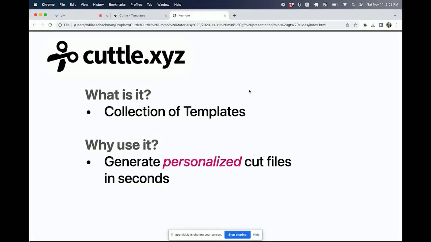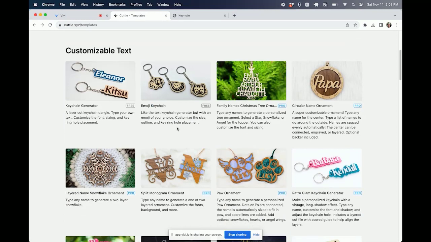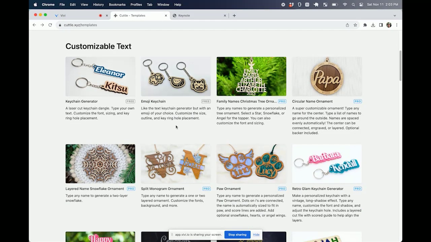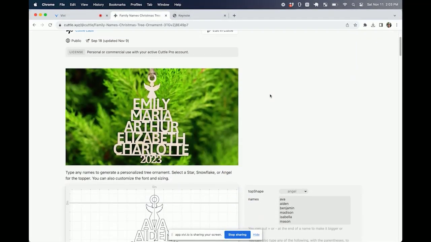The first thing that most people have been using Cuttle with is our collection of templates, which let you generate personalized cut files. So I'll just do a demo. So these ones have been really popular, especially with ornament season. Like this one has been super, super popular.